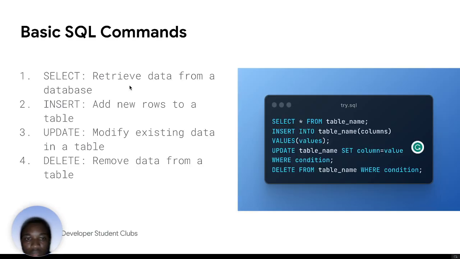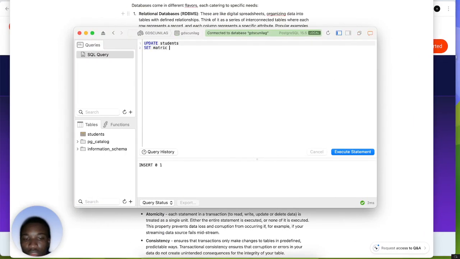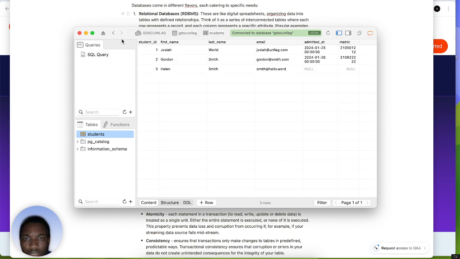Wow, I think I skipped again. So matrix is equals to 210 210 210 345 645, where student ID is equals to 3. I think it should be equals to 3 if I'm not making a mistake. Yeah, it should be equals to 3.